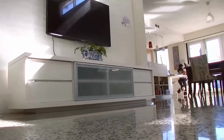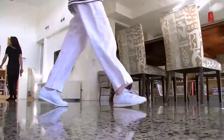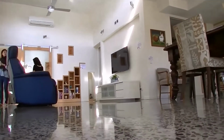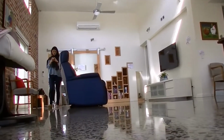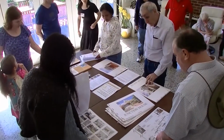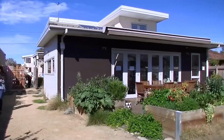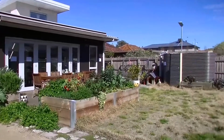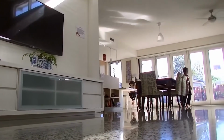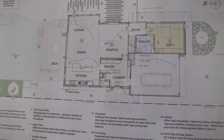Look, the floor here, I'm very proud of the floor. We've been doing recycled eco concrete slabs for a while, but on this one we've actually gone the next step and put in recycled glass into the top of it, and then polished that up to really make it a statement about the house. And what I like about the floor is not only that it makes it look nice, but it highlights a part of the home that's working really hard for the home. Absorbing heat during the day, letting it out at night time, and keeping the temperature high throughout the time that the sun's not out during winter, keeping it cool in summer.